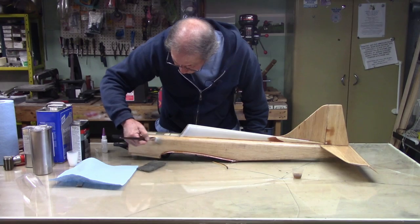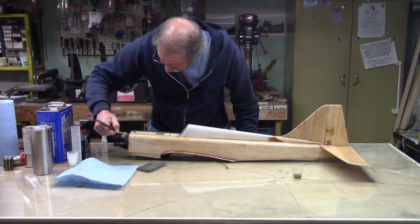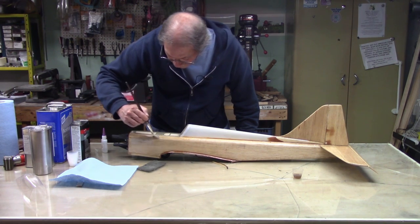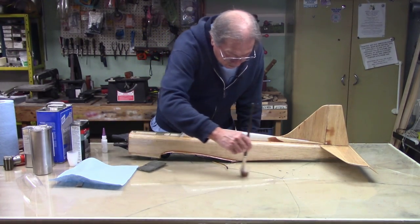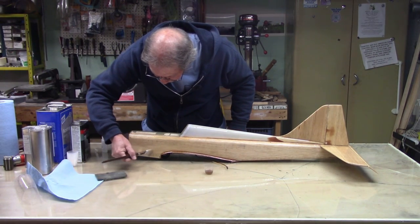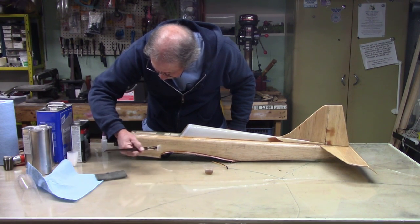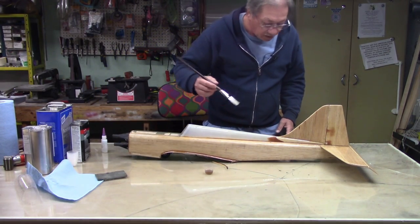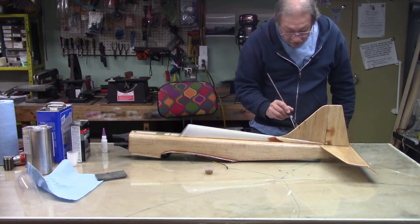Above the wing saddle, heading for the front, heading towards the firewall. Okay, right next to where the canopy's going to sit. Pretty good. See a dry spot on this. I'm going to have to touch it real quick. There we go. That looks better.